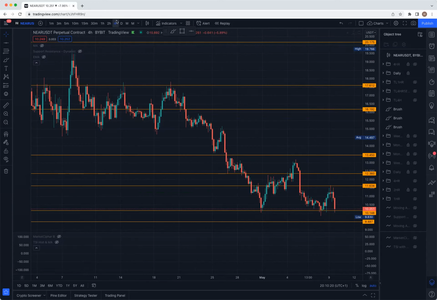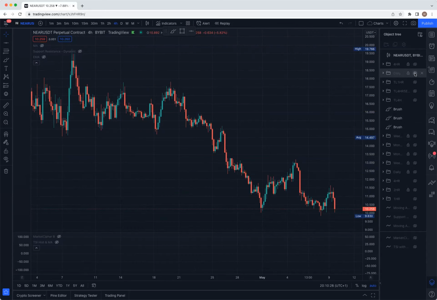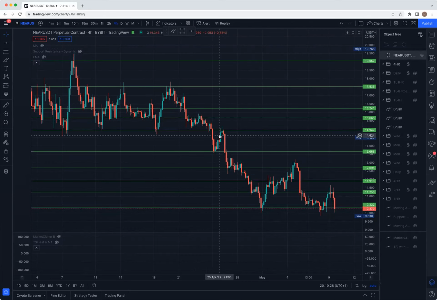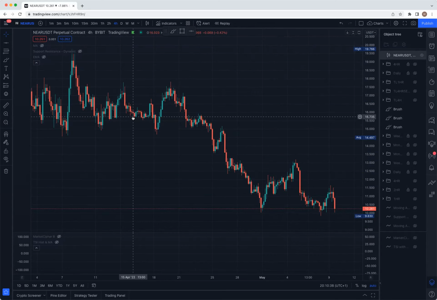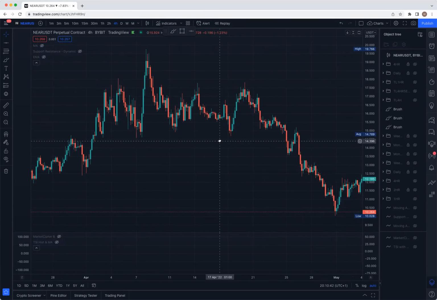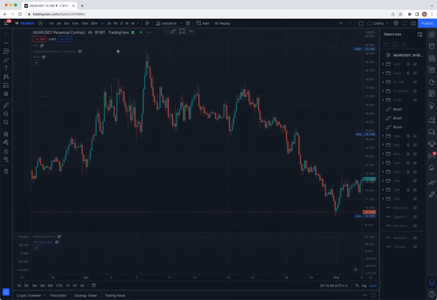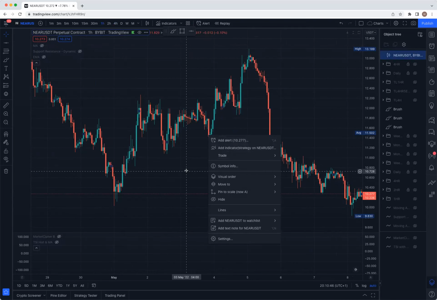I forgot to even put confluence on this thing, but I'll put it in the list and then update it. When you're on the 4-hour, you can still switch on the daily. But really speaking, when we are on the 4-hour, we want to look at the 4-hour normally. You can use the daily as a guide when it comes to trading strategy. But I'm just showing you that you can be in any time frame and open any other support and resistances. So let's go now to the 1 hour, right?